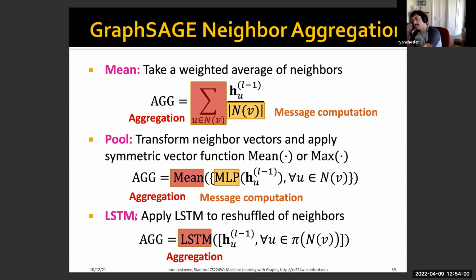We can make this still work even with stuff that we don't care about the order of by doing random shuffles. Every time you do the input, you shuffle the input, and then the LSTM can do some form of aggregation where the order doesn't matter, and it will learn to take into account all of the bits of information. It can represent it in a bit more complicated way than just a mean or max or something like that. So sometimes this can be useful as an aggregation function as well.